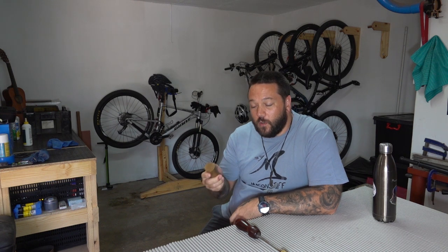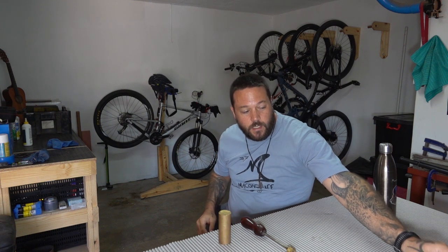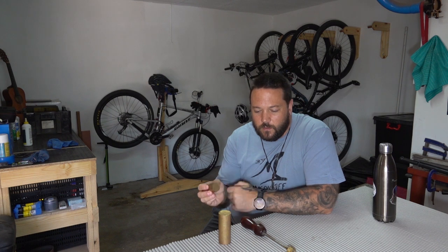Now when I decided to make this, I had only just gotten the machining lathe that I'm going to be using today, and I was planning on making the branding iron out of this 40mm bar stock. But at that stage I didn't even realize that there was an extra set of jaws for this machine that would allow me to hold a larger bar stock, and therefore I decided to make it out of a 25mm instead. So today I'm planning on actually making two different sizes. I'm going to make one out of this 40mm bar stock, and then I'm going to make another one out of this 27mm hex. I would have chosen a round if I could find it, but it's easy enough to turn this into a round on the lathe.